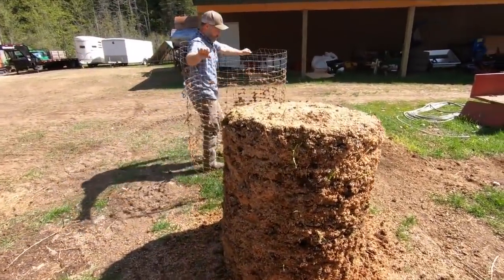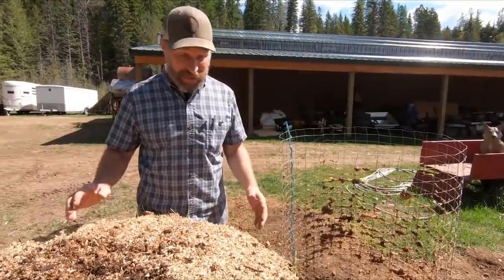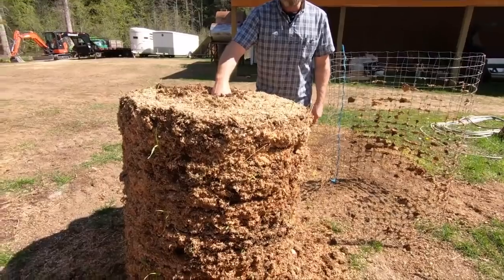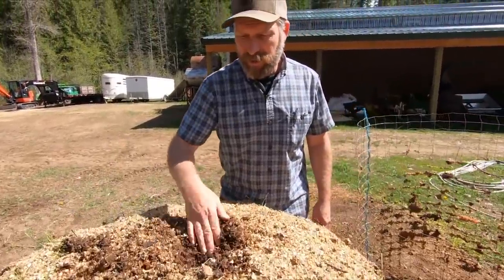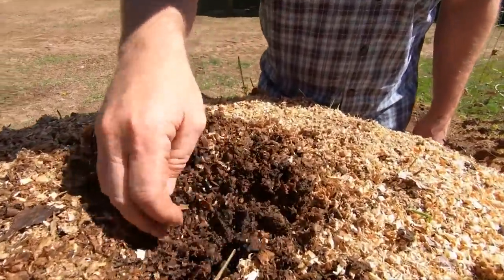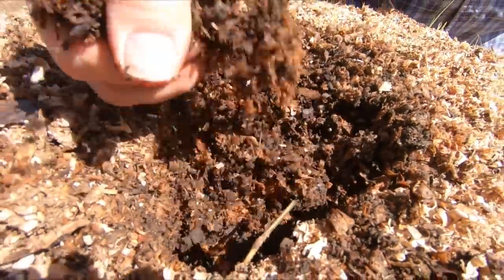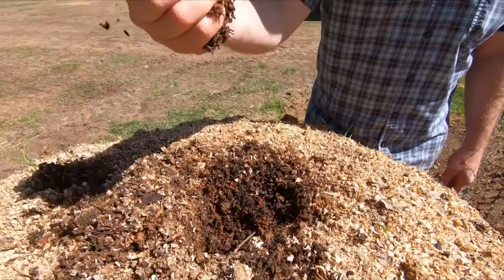Got our frame reset up here, just about ready to start breaking this down. You can see it kind of holds together real well on its own. I just want to check inside. We know with the temperatures that it's doing well. And if you look in here, you can see things are starting to break down. It's starting to get dark. It's warm. And it's maybe just a little dry.